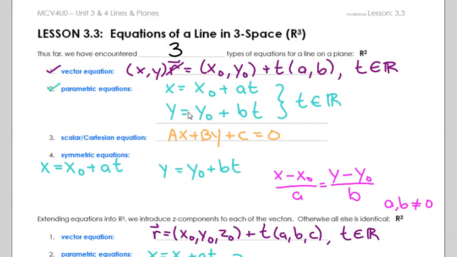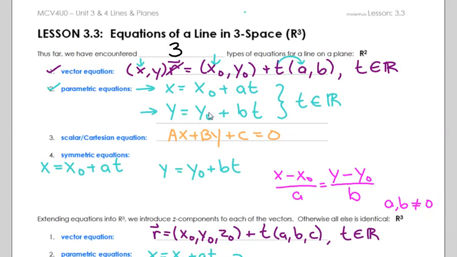You can write it like this as well, and it gives rise to the next type of equations, which is your parametric equations. So this x right here is going to equal x naught plus t times the x component of your direction vector. So that'll give you this equation, and obviously you can do the same thing for your y and get another equation for your y component. In each of the equations, make sure that you put t belongs to all real numbers at the end, because we're just saying that the scalar that is multiplying your direction vector has to be a real number.